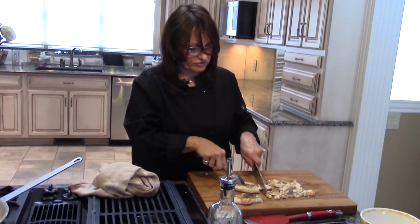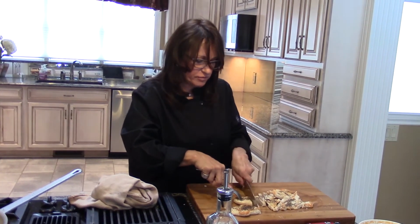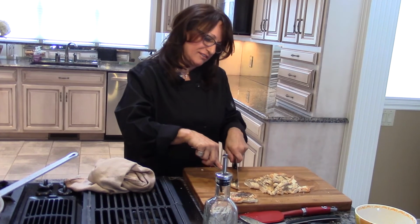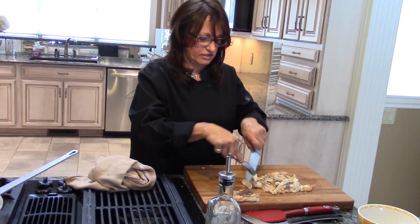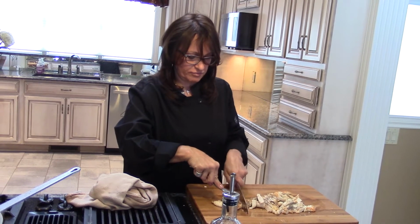I like to cut it up in strips, but this will serve 4. You can put it in one big bowl if you want, however you want to serve it. A little bit of bread, salad. This is pretty much its own meal in itself. It's pretty heavy. Not much healthy about this meal.